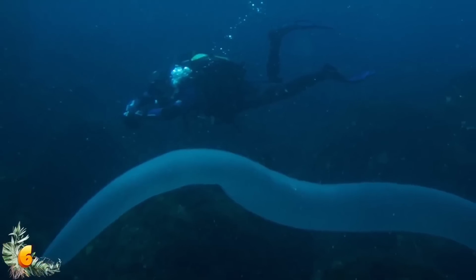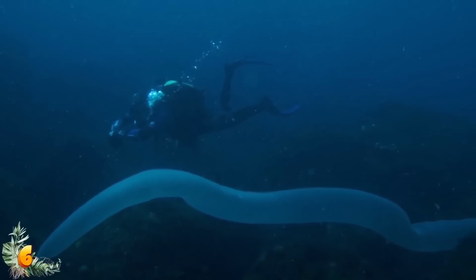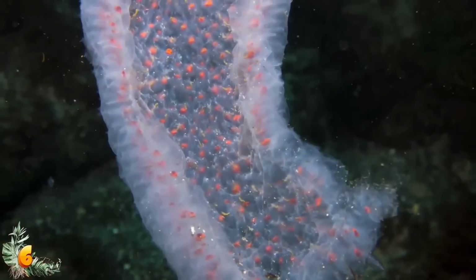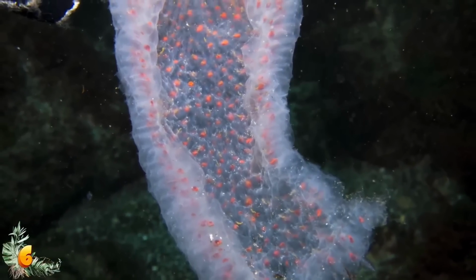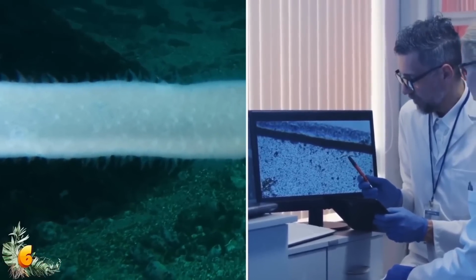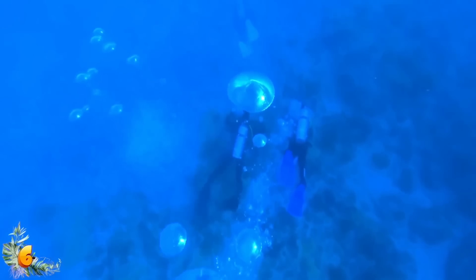But there's more to a pyrosome than just its size. It is also bioluminescent and will glow when touched by humans. This is exceptionally scary when you consider that a pyrosome basically looks like the extremely long tentacle of the biggest squid in existence. According to a recent report from New Scientist, marine experts are starting to believe that our oceans may be teeming with these giant animals, even if we almost never encounter them.